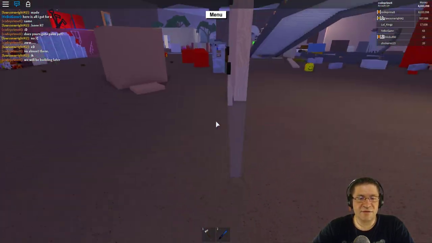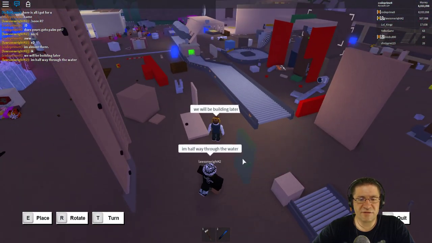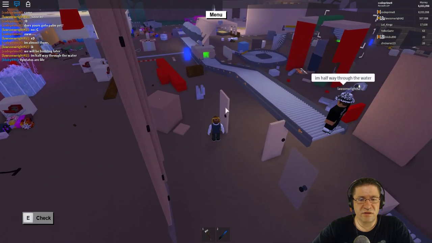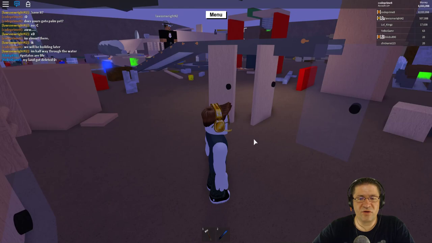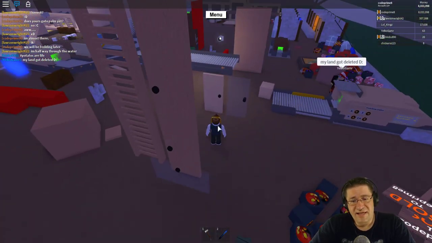All right. So there was a comment in my comments on how to do the doors, the door bridge. So this is going to be a quick tutorial on how to do the doors. So I found that I can't start with a wooden door. I have to start with a glass door. I don't know why. Don't ask me. It's just something that happened.